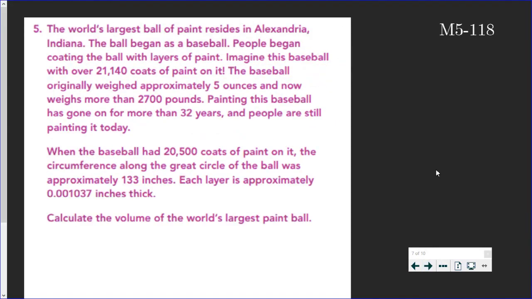And so now, question 5 at the bottom, I'm going to give you even less help. So this time, there's a whole bunch of information. You're going to read it yourself. You're going to pick out what's important, and then you're going to solve. Okay? Since there's a lot more to read and you're doing all the work, I'm going to give you a little bit more time. You're going to have 2.5 minutes to work on this one, and then we'll come back and check. All right, ready, go.